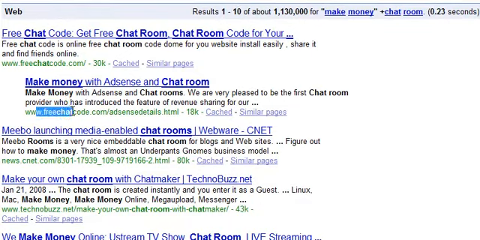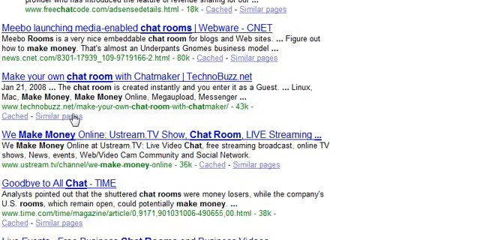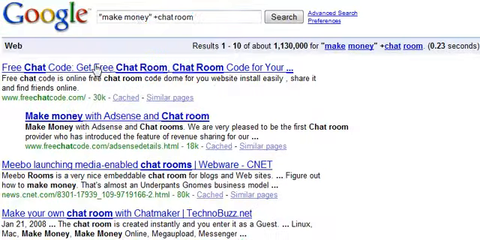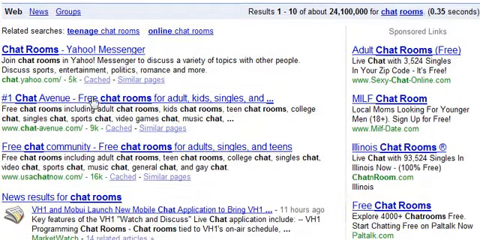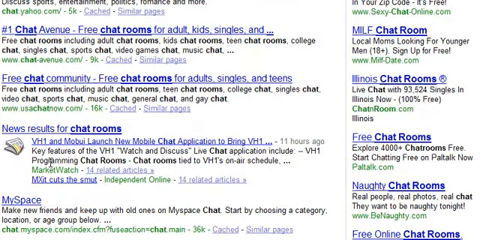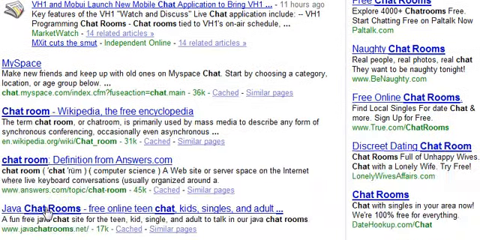Here's some right here, and you just go down and look at them all, or you can get creative and just type in "chat rooms" on Google, and then you can see all of the major online chat rooms out there. USA Chat Now, Chat Avenue, chat.yahoo.com, that's a huge one. It's on Yahoo Messenger. MySpace has chat rooms now. There's all kinds of cool stuff.